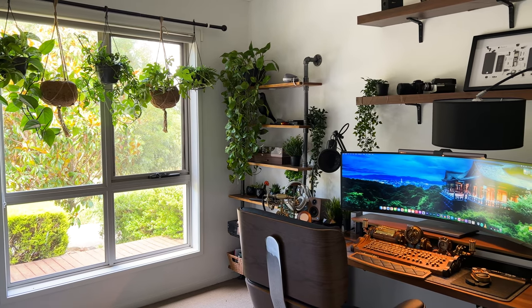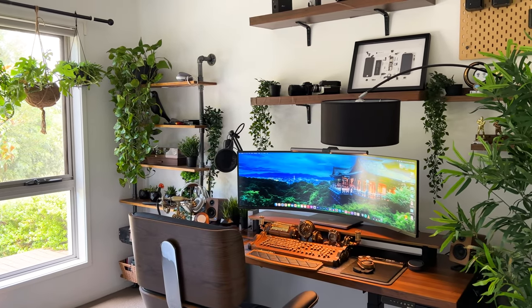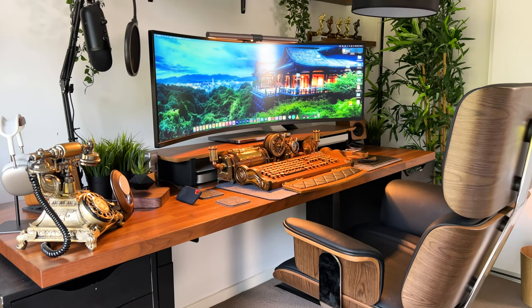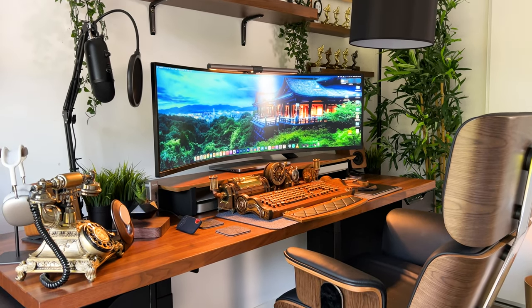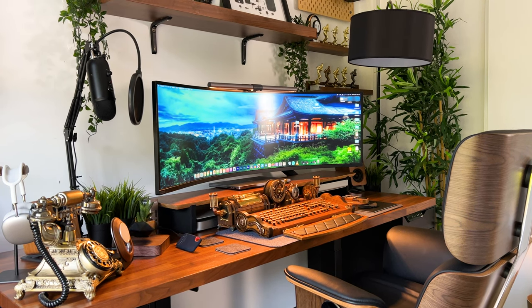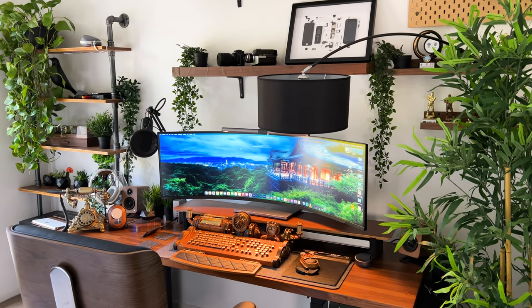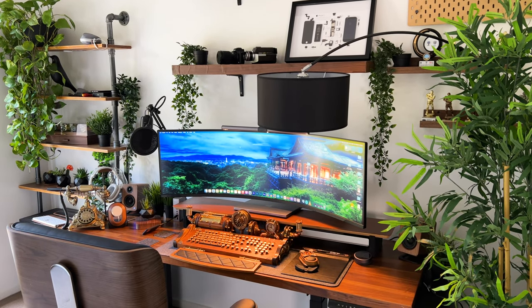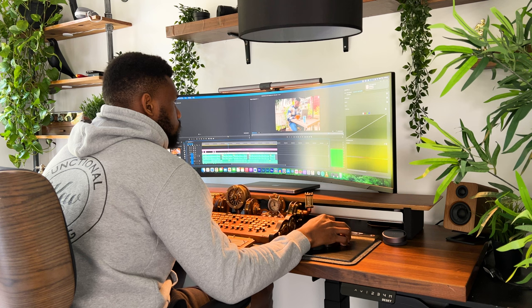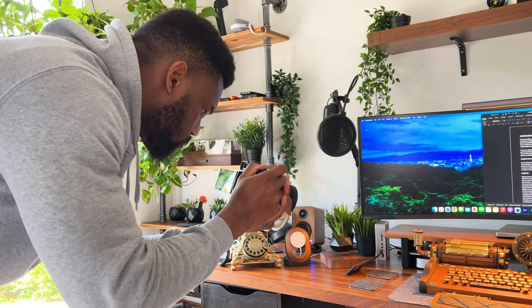The home office desk setup is not an entirely new concept, although at the height of the pandemic in 2020 is when the movement sprung to its highest powers, and from then on it hasn't looked like slowing down. Every other day setups keep popping up on social media feeds, and this here is the ultimate desk setup guide for a functional, cohesive, and aesthetically pleasing desk setup.